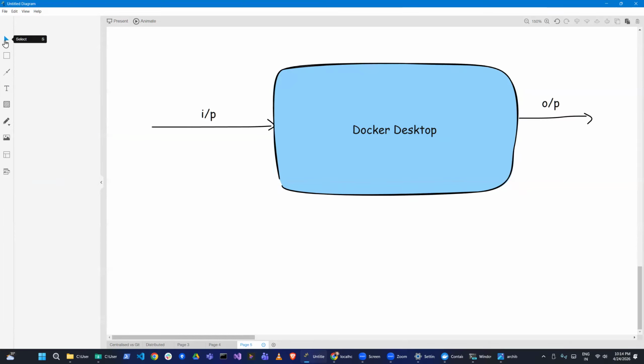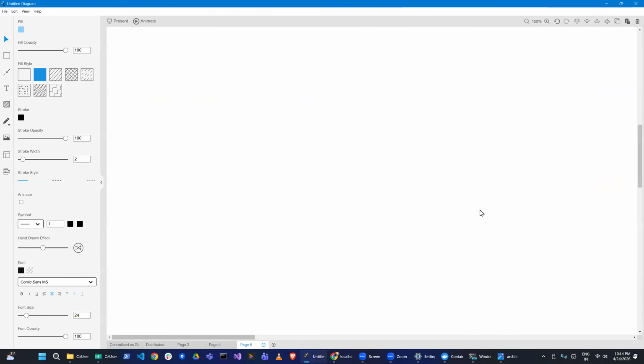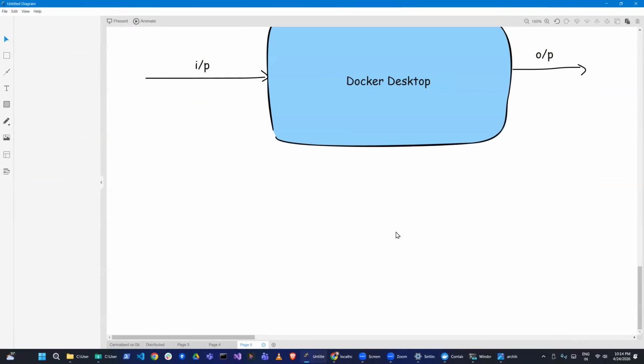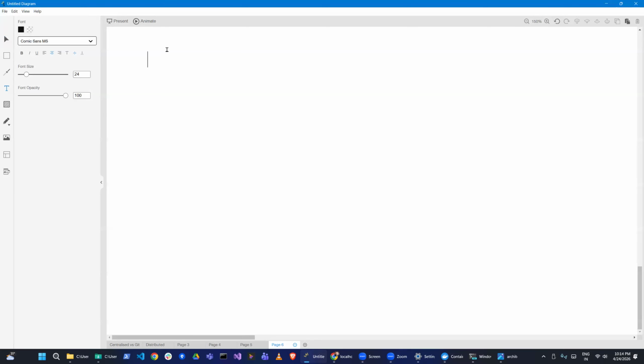So सबसे पहले कुछ important topics लेंगे. I don't know how much time we can cover, how much things we can cover today, but that's completely okay. So what are the dependencies? We have WSL or Hyper-V. These two are the dependencies or essential prerequisites that Docker Desktop has called out, right?